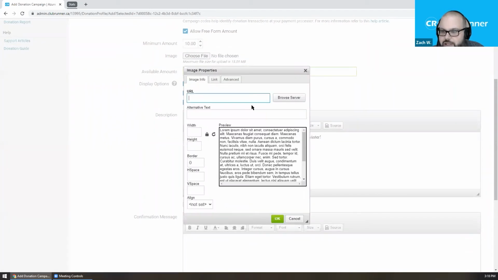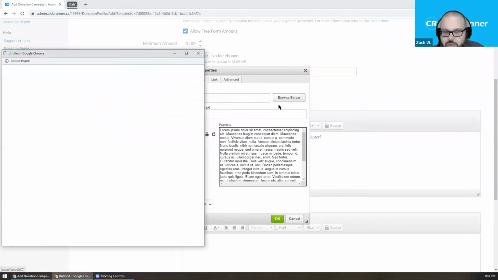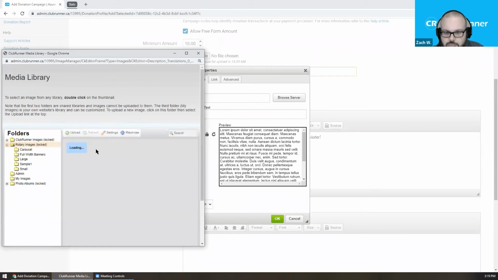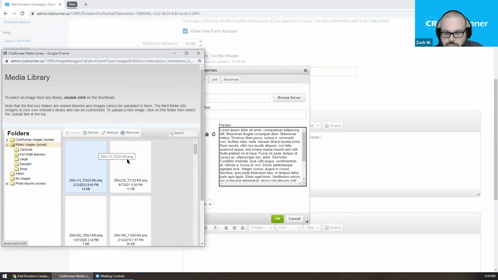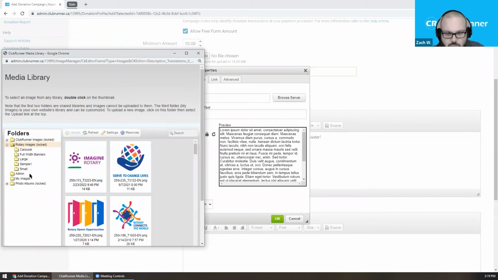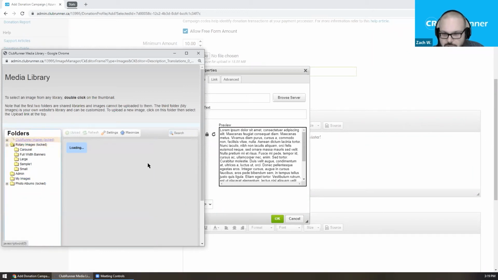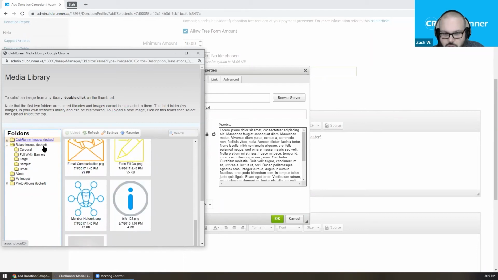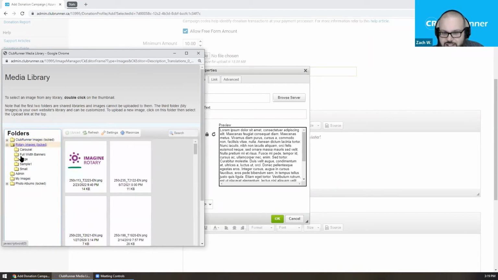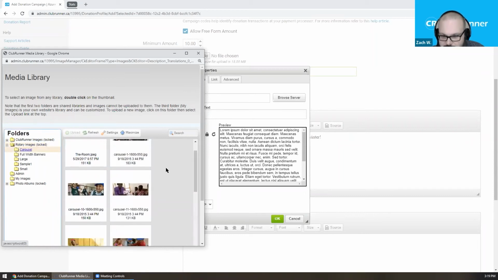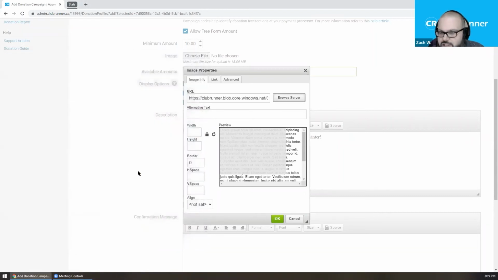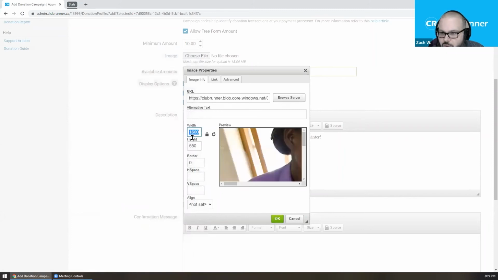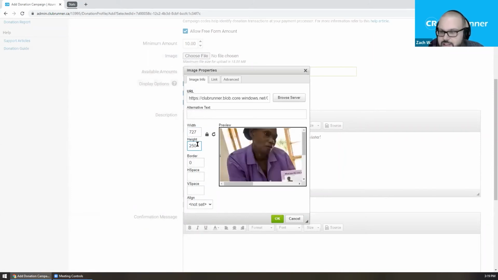Let me go ahead and grab an image out of our image library really quickly here. Let's see. Do we have any good Club Runner images I can borrow? Nope. Or at least nothing that's really on point for this. You know what? The carousel might have something good. We'll go ahead and use this guy, though I am going to shrink it quite considerably.